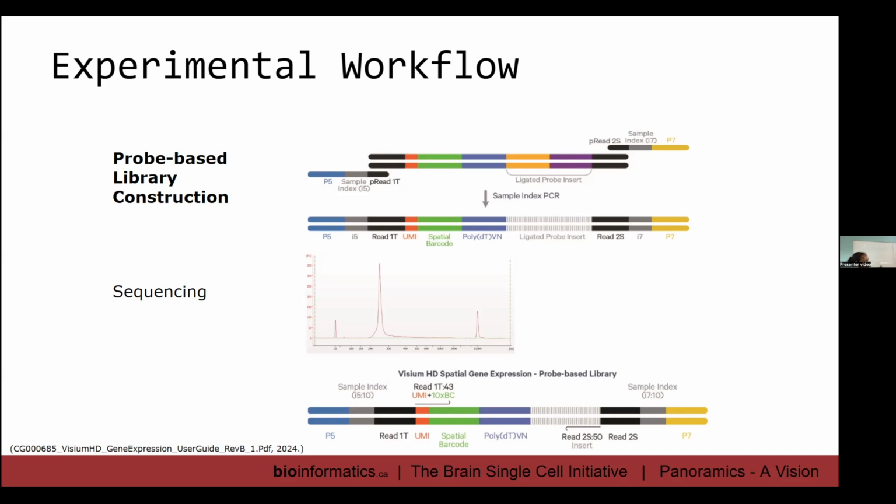And then we would run that library PCR. In that library PCR, we would have the master mix. We'd also have the indexes that we're going to use for sequencing. So it's dual indexed, and the i5 and i7 indexes would be added. And then we'd also have the preamp product. After that's all run, we do another cleanup with SPRI beads, and we have our final library, which has the dual index insert, as well as our probes, as well as the spatial barcode and the unique molecular identifier. At this point, it's ready for sequencing. Before sequencing, we do a quick QC step of running it on the Bioanalyzer just to see the trace.